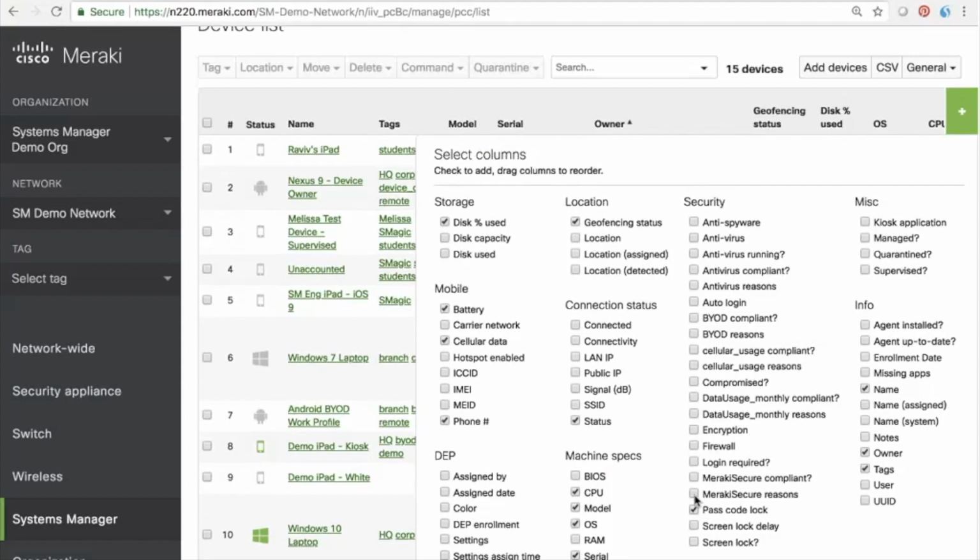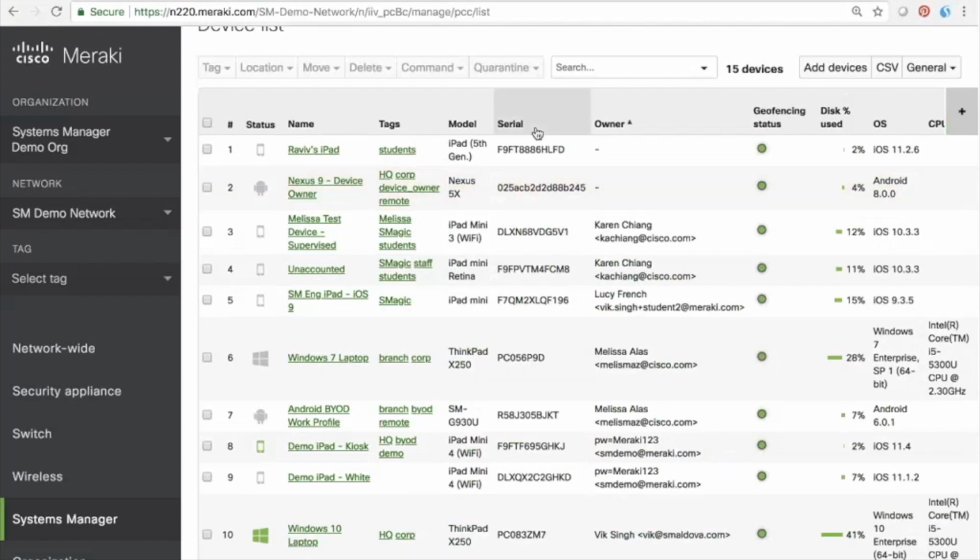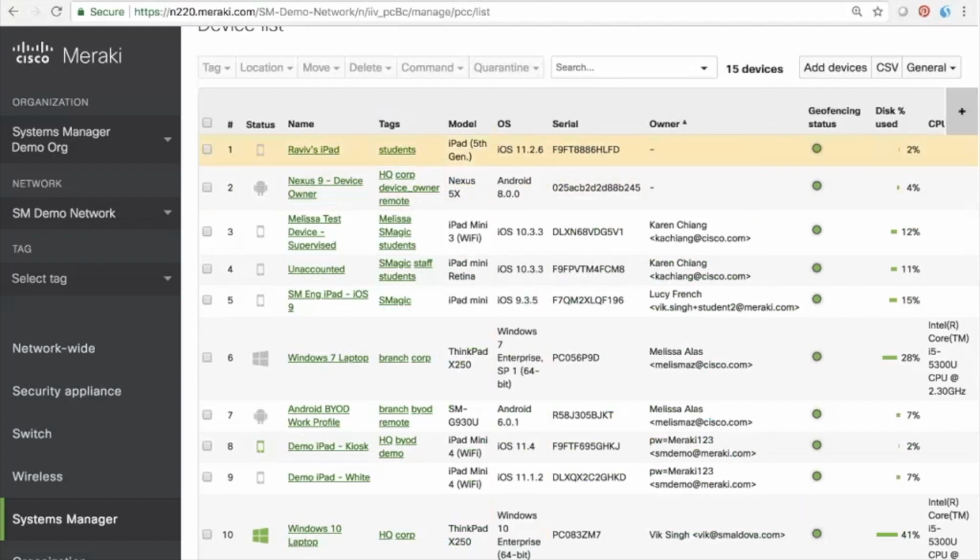We also have some custom security checks that we can run, and we'll talk in a minute about how to set those up, things that might be checking for what we consider to be BYOD compliant, for example. I can pull those in as columns in this view. And I can drag or drop columns as I see fit. So if I want to pull over operating system versions or delete any of these columns, it's really easy to do and really flexible management there.